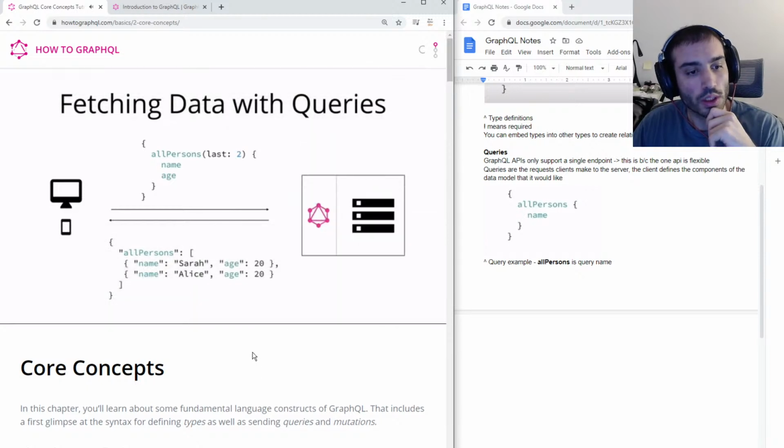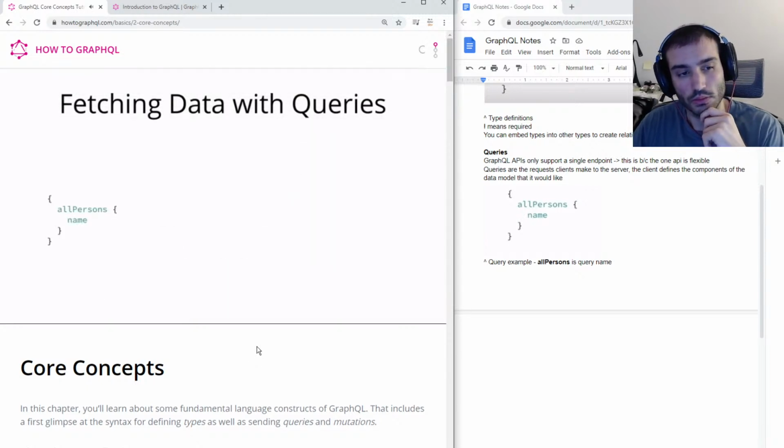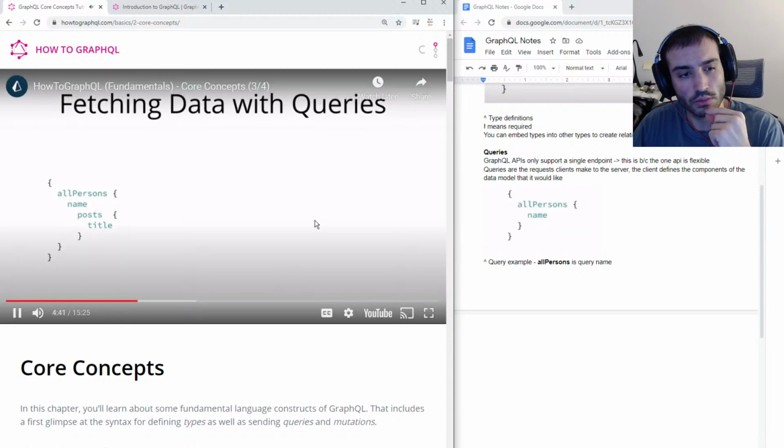One of the major strengths of GraphQL is that it allows for naturally querying nested information. For example, if you wanted to load all the posts that each person has written as additional information, you could simply follow the structure of your types to request this information. So this is what the corresponding query would look like.